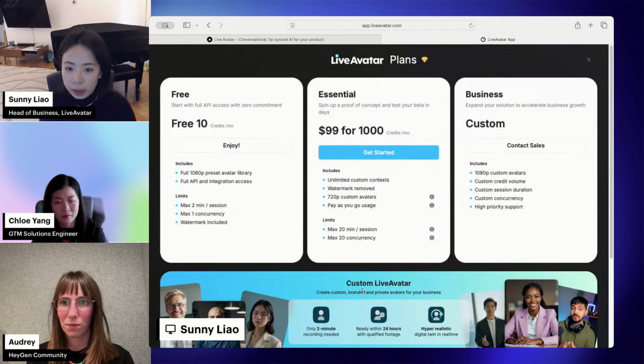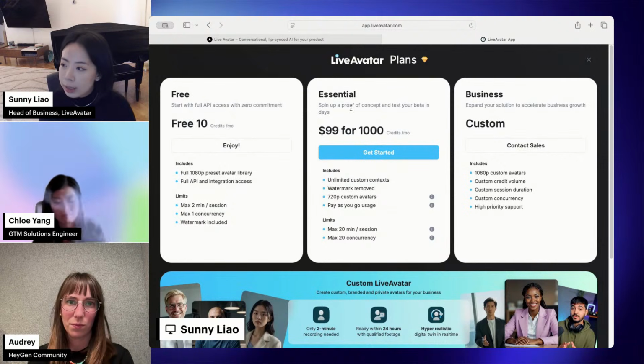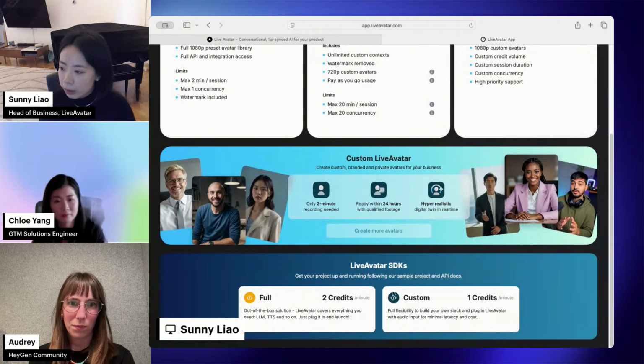You click here. These are our different pricing tiers, with 10 free credits to start. And this is the essential tier, with all the functions that we can support. Go down here, this is the SDK's price, with full mode and custom mode.